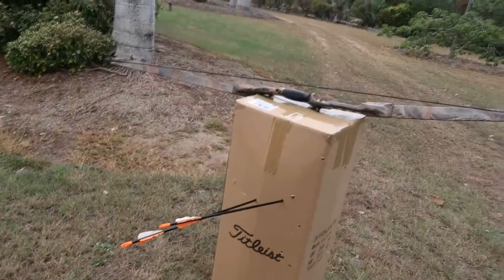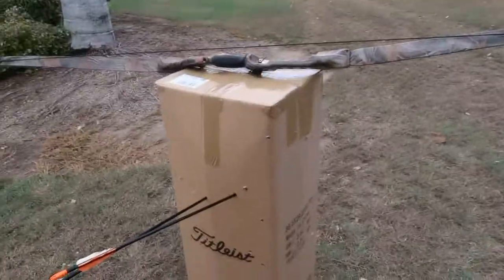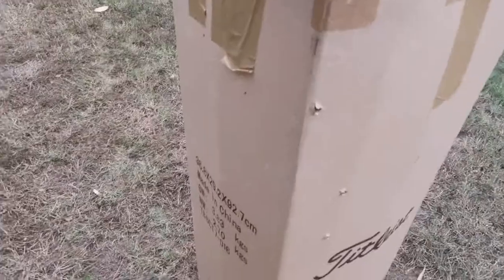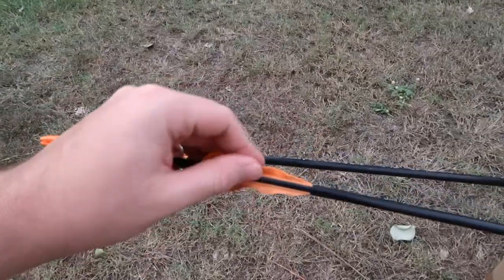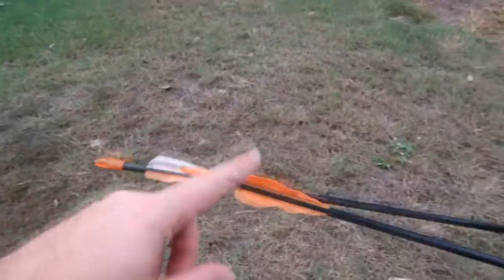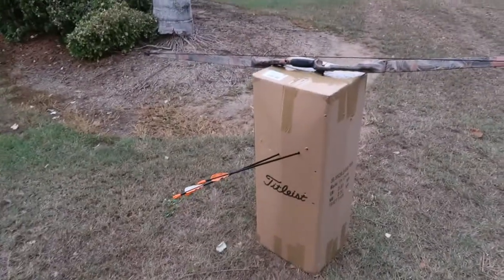Your arrow shouldn't go through, but if it does it means there's not enough cardboard in there — it'll sometimes go through, I've had it heaps of times. If it goes through and the spike bit comes out this side, what you do is rip it up and down to make a bigger hole and then pull it out, because the cardboard will just rip otherwise. So you want to make the hole a little bigger before you pull it out — that's if the arrow goes straight through and this is on the inside of the box. Other than that, this is a really easy target to make and is really good.